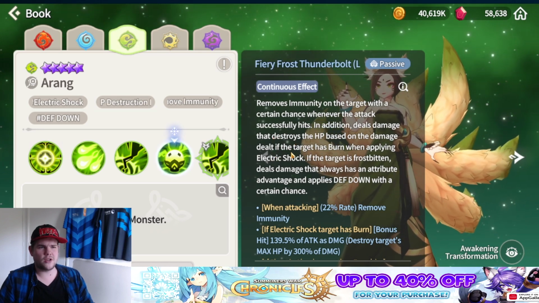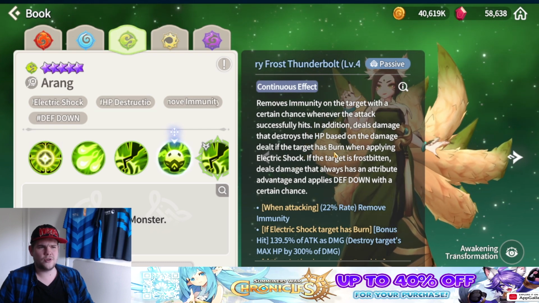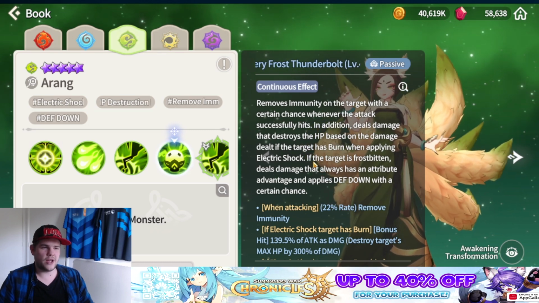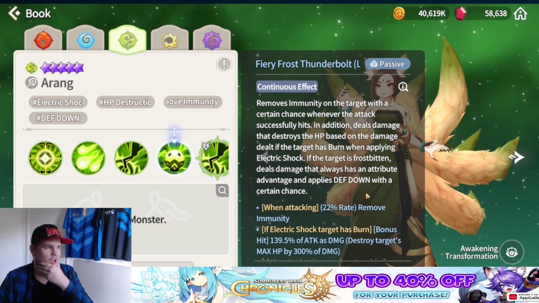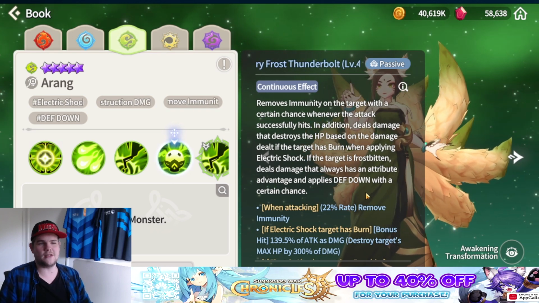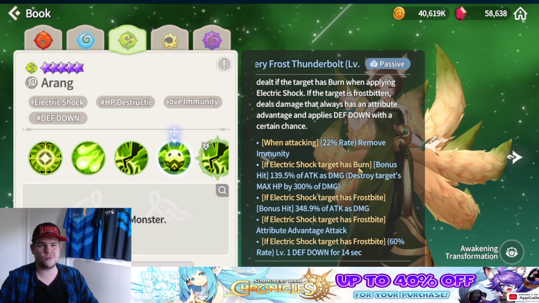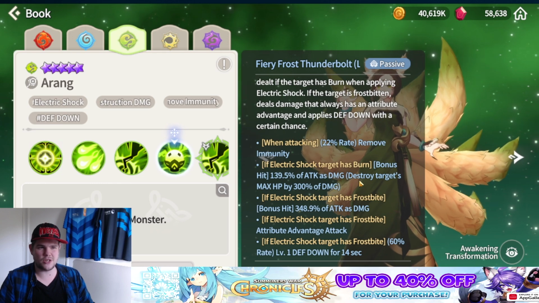On the damage dealt, if the target has burn when applied Electric Shock. Wait. If the target has burn, deals damage that destroys... Okay, so if you already have a burn and then apply Electric Shock, you get extra stuff. If the target has frostbite and you deal damage, then you get death down. Interesting. So you kind of want to pair this with another unit that gives either frostbite or burn and then get these things, which is kind of interesting. We have a 22% rate to remove immunity, which is quite high. That also signals towards like, okay, maybe you want to stack some speed on it because basic attacks also count for these, I would say.